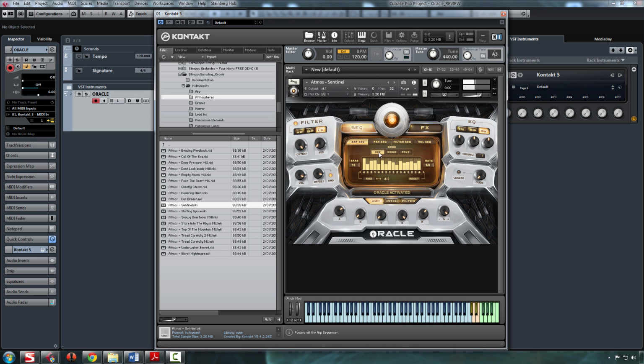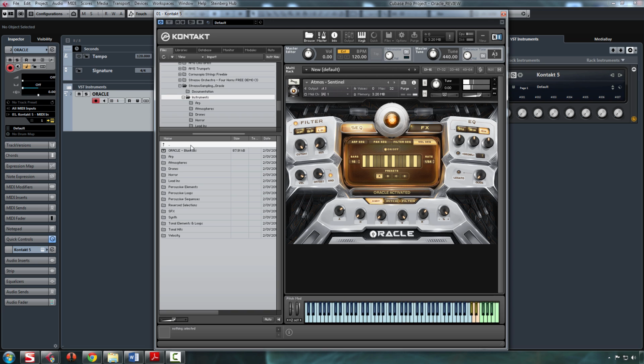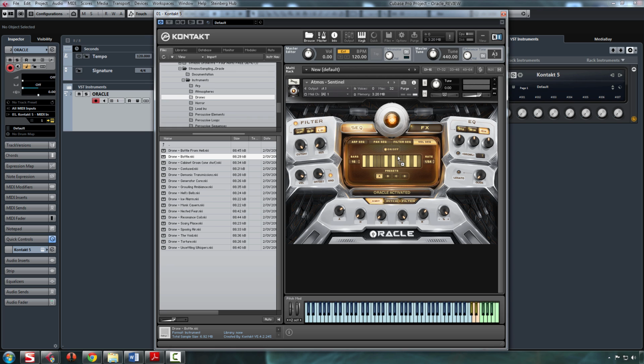But if we've got the volume sequencing and we run some pan sequencing through it, and we're done. We've got something cool there. That's the beauty of the interface, I'm crafting all these sounds right from the get-go. Anyway, let's look at some drones.